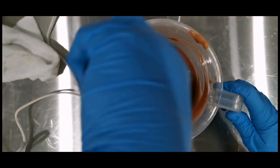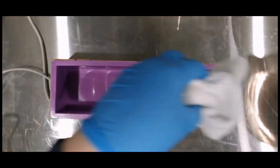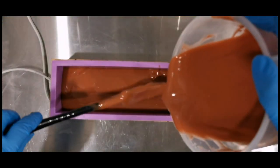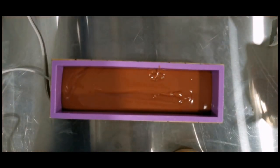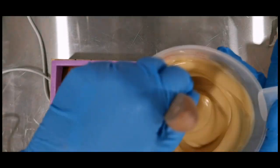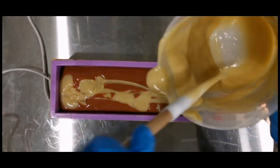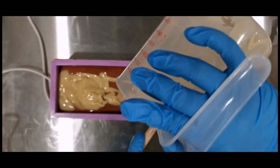So I'm just doing a simple drop swirl with I believe I use a chopstick to do sort of a hanger swirl, except, chopstick swirl. I'm just going to drop this in from quite high and then go down low, just to get some of that white down towards the bottom. And give my container a good scrape out so that I can get all of that soap into the mold, because every soap maker knows you don't want to lose any of that soap batter. You want it all to go into your mold. And you can see here that the soap batter is a little bit thick, but it's definitely very, very workable.